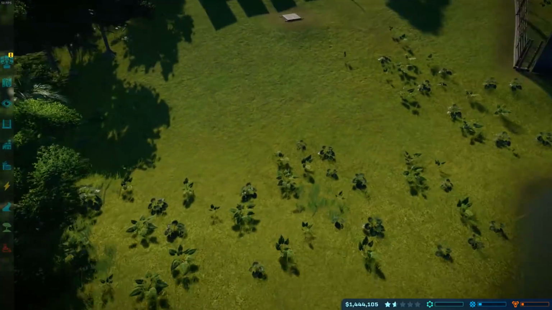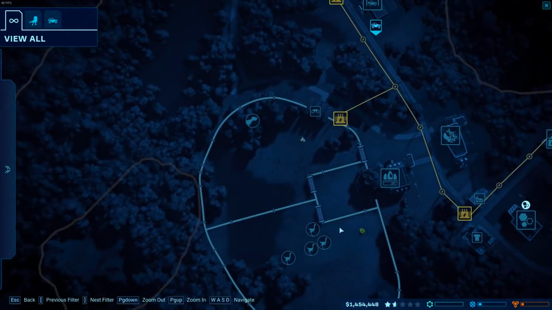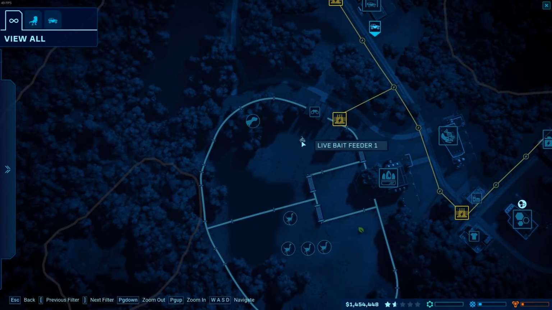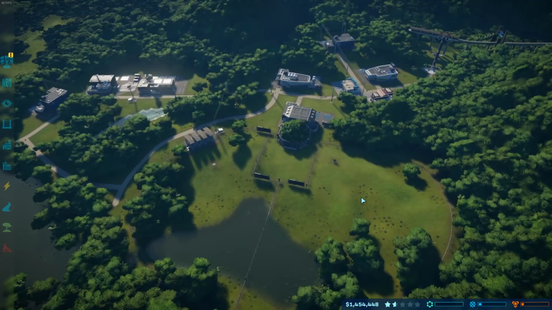And then over here, we have our Ceratosaurus, who's just kind of milling around, doing what he's doing. So here we've got our live bait feeder and our ground herbivore feeder. So we completed whatever the first mission was, basically.